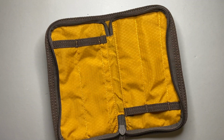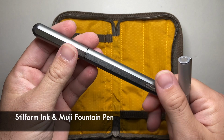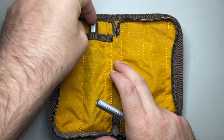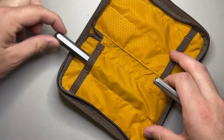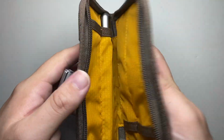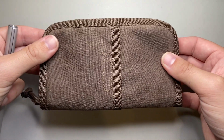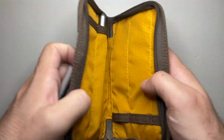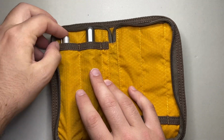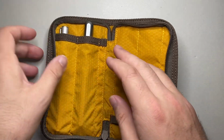So a couple of other pens I want to see, just for the sake of the exercise, once again we've got the Muji and the Stillform. Now the Stillform has no clip. This is a clipless pen, so once again it fits nicely in there. You are at risk of things coming out if you hold it the wrong way. Other than holding it vertically like that, horizontally is the safest way to carry this. On any horizontal axis, some pens are facing down. A slimmer pen like the Muji fits in there very well. Once again, you could put the clip over, but they all fit quite nicely.